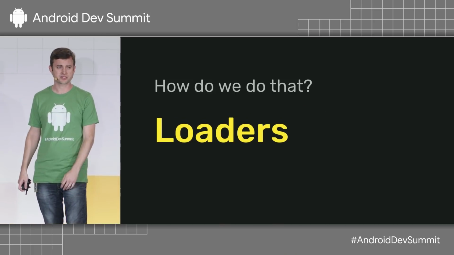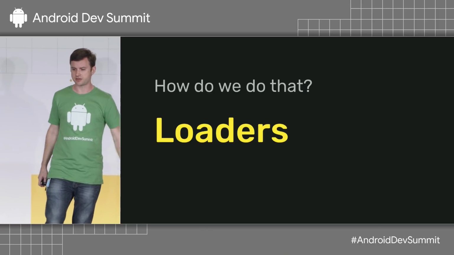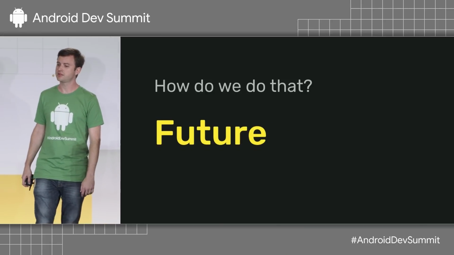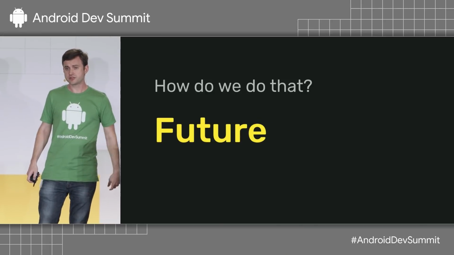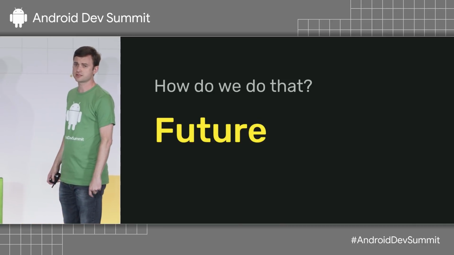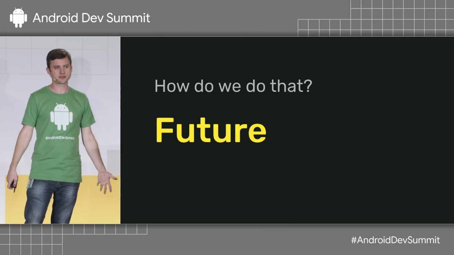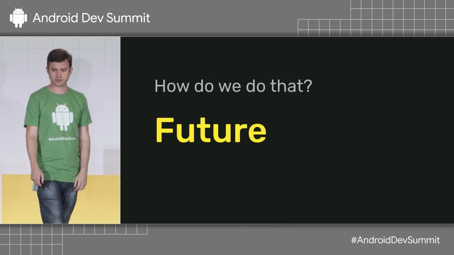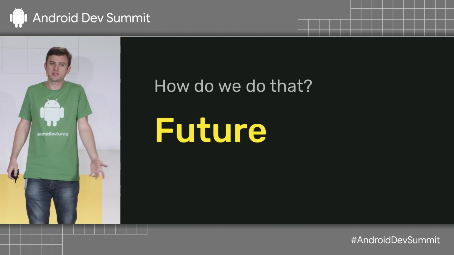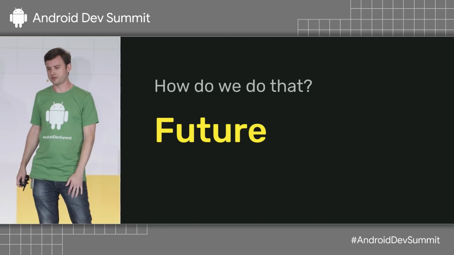Loaders. Loaders are a thing that were certainly out there that solved a few problems, but it was pretty narrowly scoped. It's really now deprecated, so there's not a whole lot there. We can use futures. There's listenable future, which has started showing up in more Android X APIs. But you may not want to pull in all of Guava and all of the infrastructure that really helps you leverage some of the things that you can do with it. And unless you're working on MinSDK 24, you can't use completable future either. And really, there's a whole bunch of other reasons why you might not want to use that to begin with.